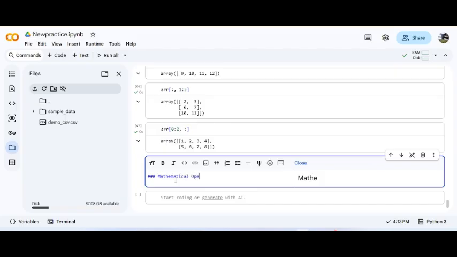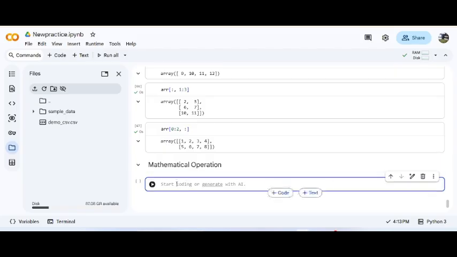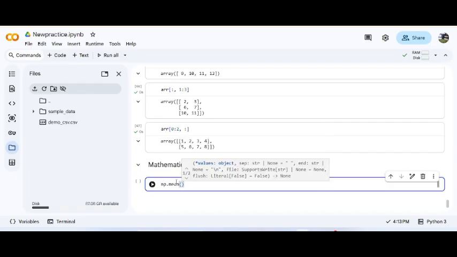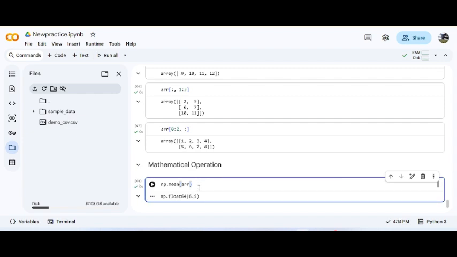From your array, we can find the mean of the array with np.mean. We'll be using all of these as we proceed. So the mean of the array is 6.5.